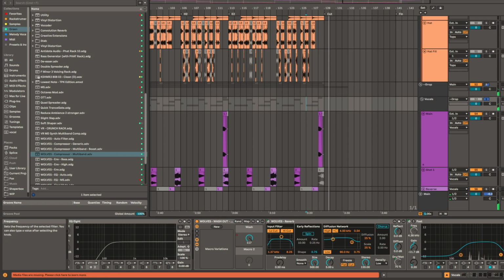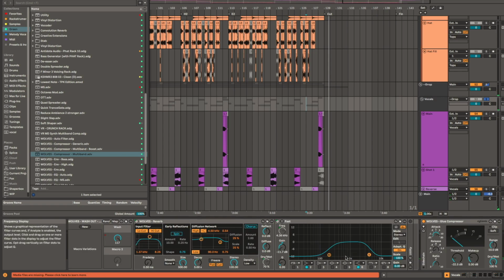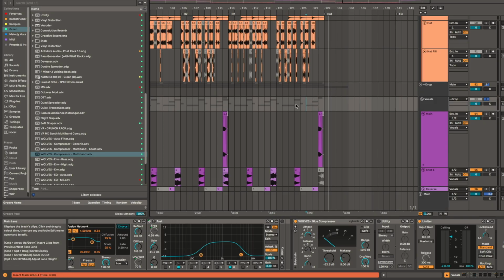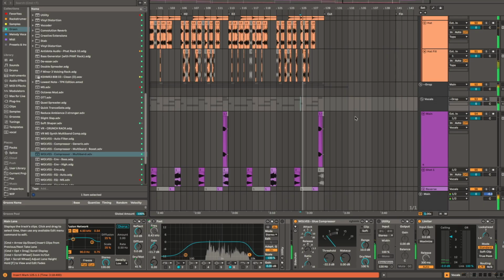So I'm just automating the amount of reverb and cutting out some of the highs and lows at this point in the song. This is really because it makes it sound cool. It gives it atmosphere, but it also is a good way to tell the listener that this part of the song is ending.